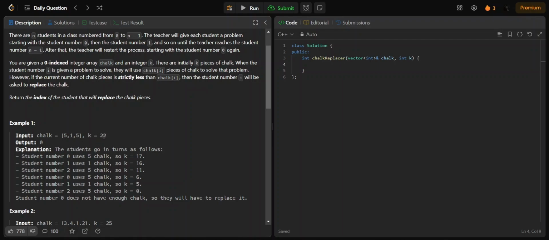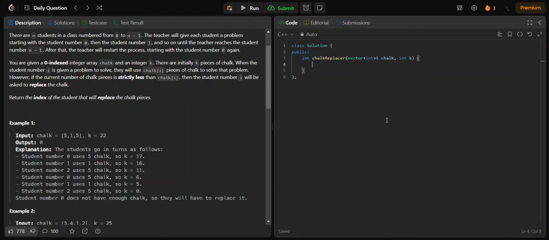So we will take the remainder, and then using that remainder we will start from the first index. We can find the index where the remainder will be less than the current value, because the remainder will always be less than the sum. Okay, so that's how we will solve this problem.